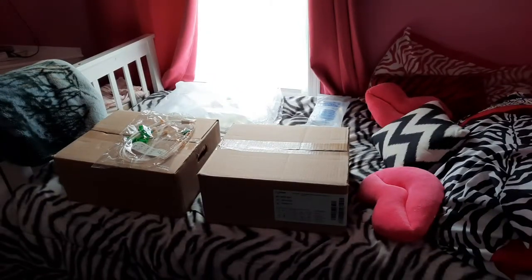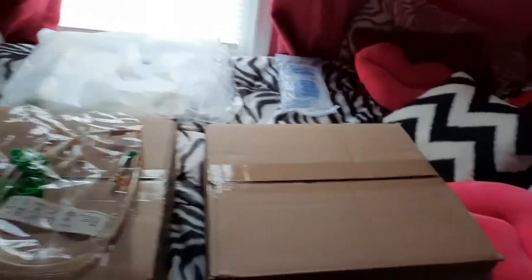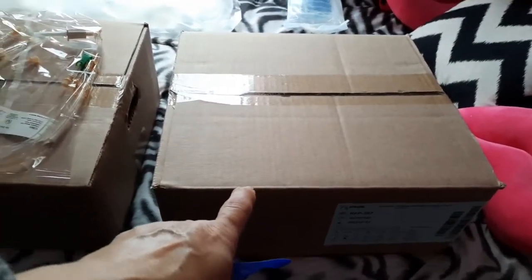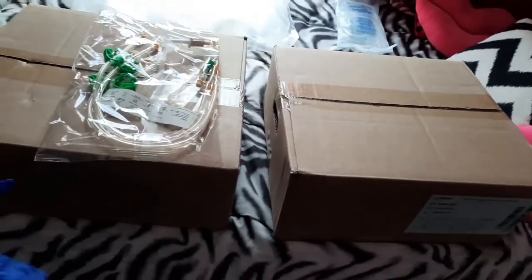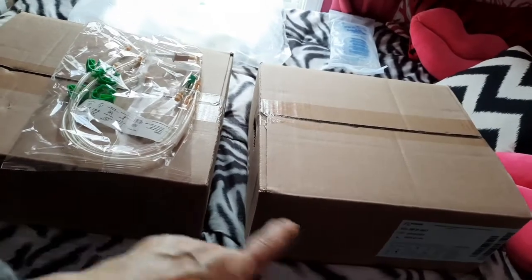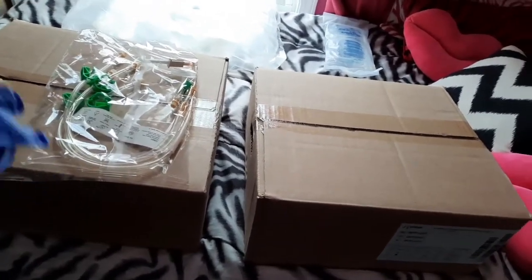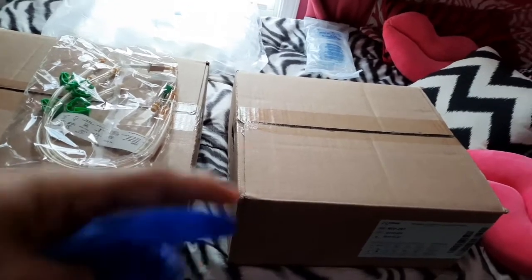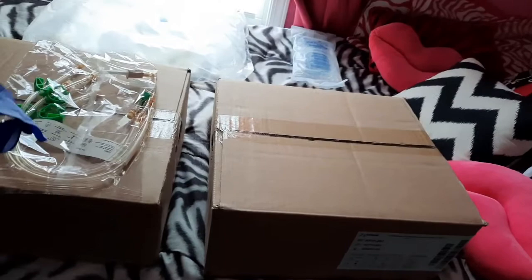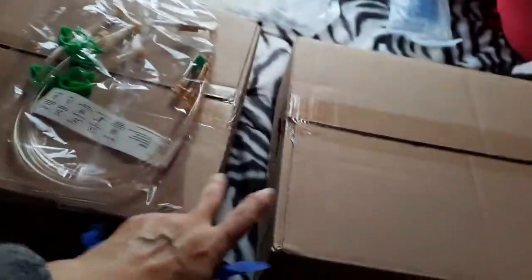All right, so let me show you what we have here. We have two boxes of dialysate. There's two 5-liter bags of dialysate in each. My prescription calls for 4, which is 20 liters. If each bag is 5 liters, 4 times 5 is 20. Everybody's prescription is different, but that's mine.